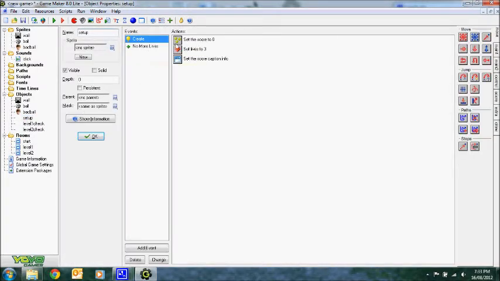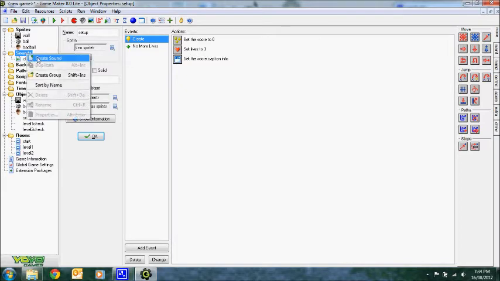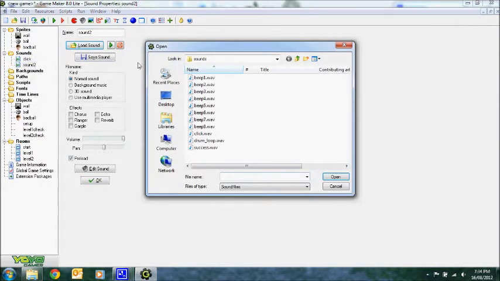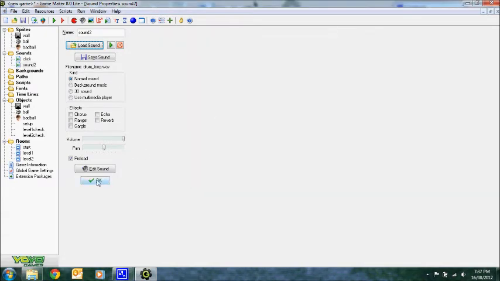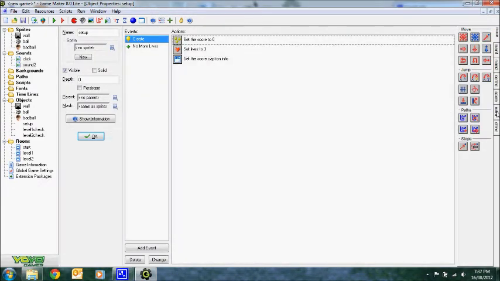First of all, I want to play some music. Now you could load up any song you want. So I'm going to create a sound. I'm going to load the sound, and I'm going to find a song somewhere. I don't have any music at the moment, so I'm just going to use this drum loop because that's all I've got. You can put any song you like, but let's just play that song.